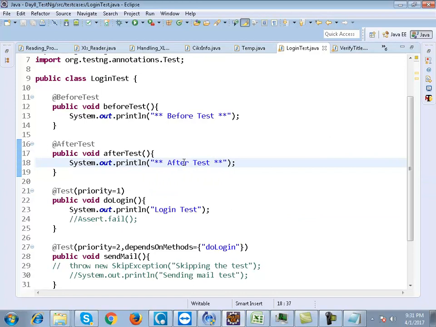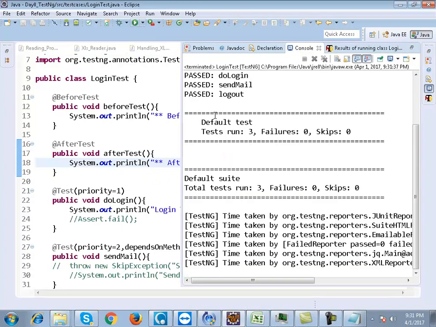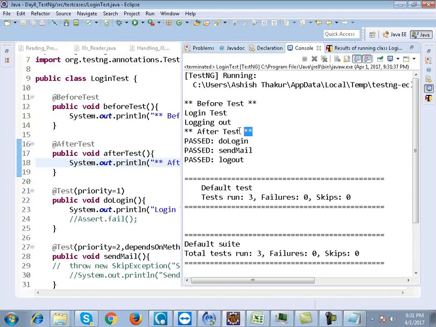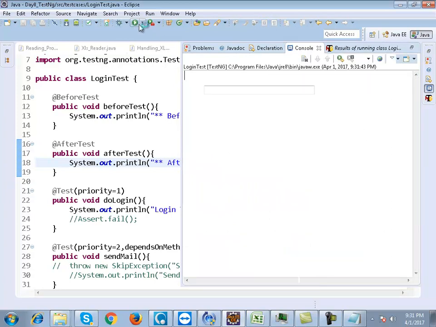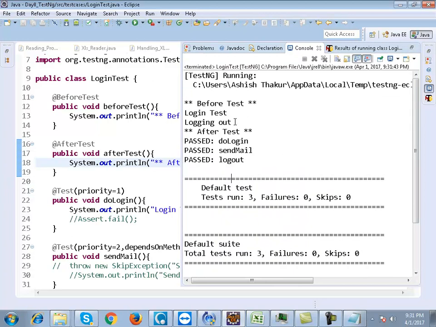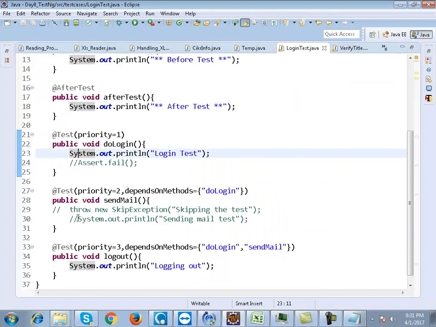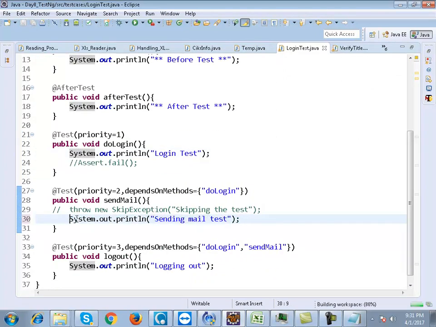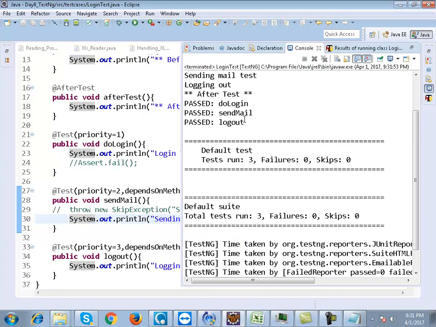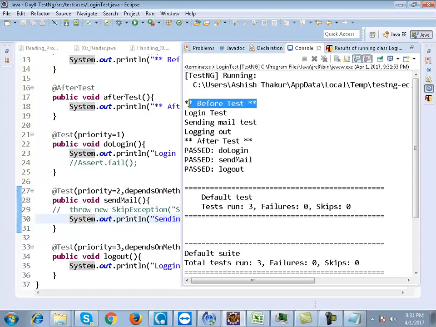When I run this code, before test will be printed in the very beginning, and after test will be printed in the very end.